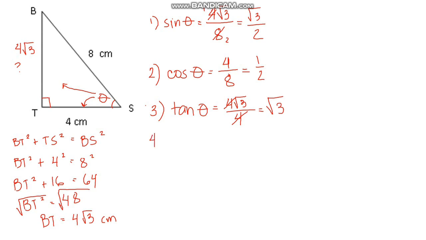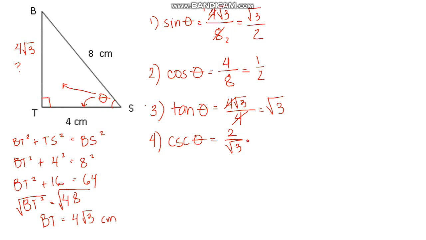Now for the remaining 3 trigonometric ratios, we can just get the opposite of the first 3. So for the cosecant of the theta, we know it's the opposite of sine. So if the sine is square root of 3 over 2, then the cosecant should be 2 over square root of 3. But as you noticed here, there is now a radical sign on the denominator, and we don't want a radical sign there. So we have to rationalize this given so that we can simplify.